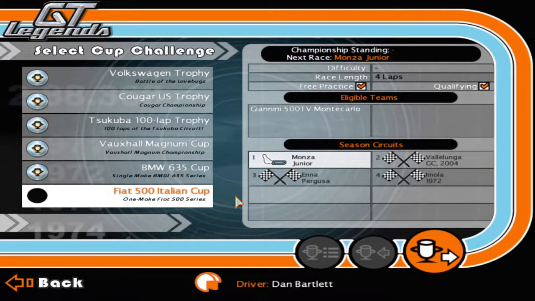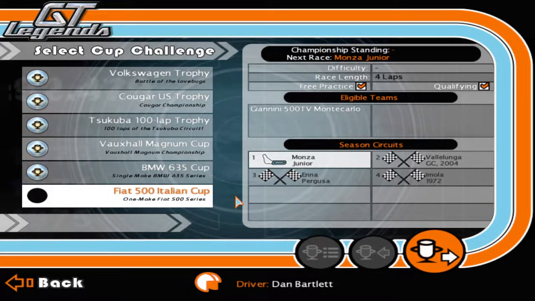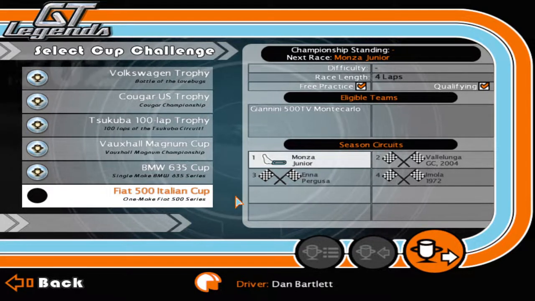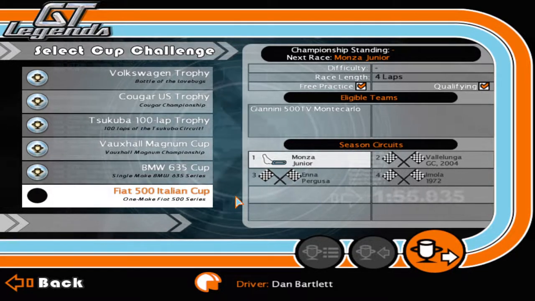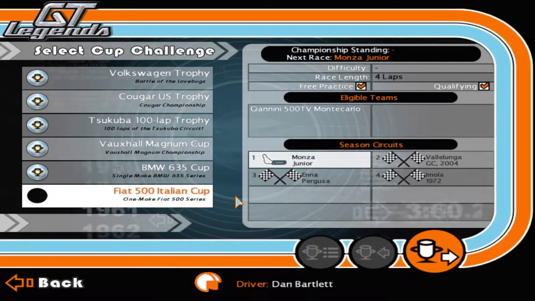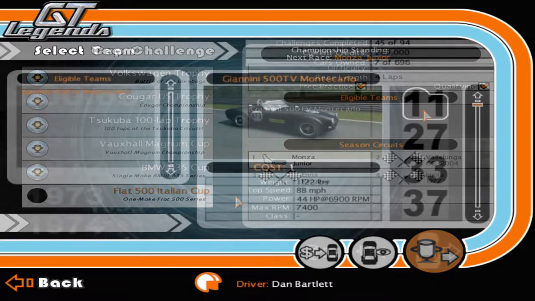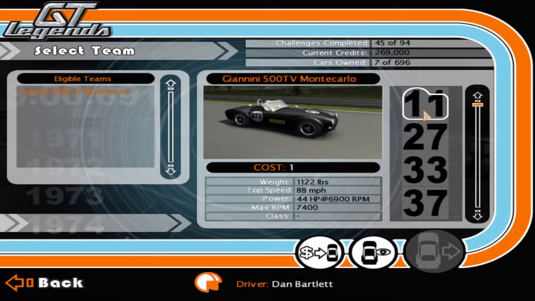The next championship in Cup Stage D is the Fiat 500 Italian Cup. We've got four races of four laps, starting with Monza Junior, Vallelunga, Enna Pergusa and Imola 1972. So before we get started with race number one, let's have a look at the runners and riders for the Fiat 500 Championship. We have quite a nice healthy grid of 12 cars, excluding myself, so it's going to be 13 cars on the grid.